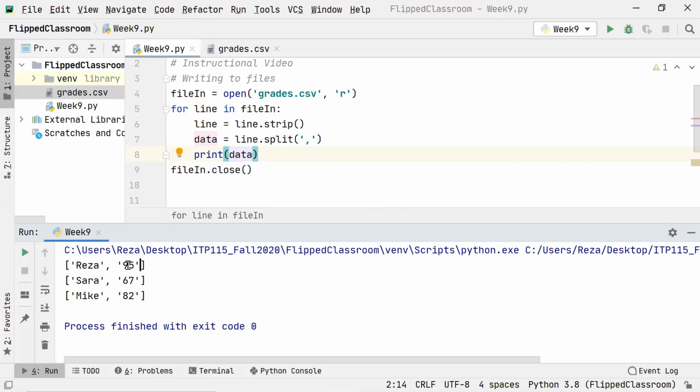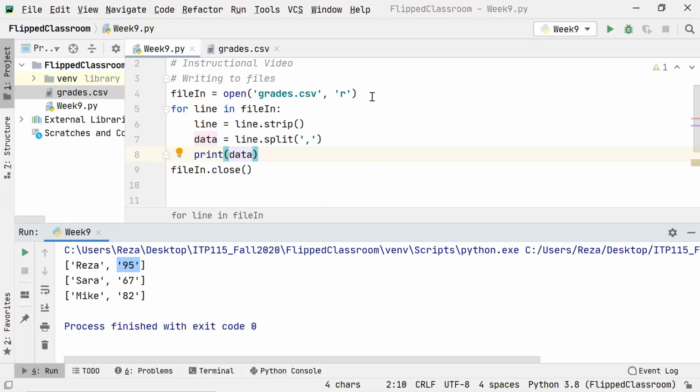The second item is a string which has the grade. And the same is going to be for the second student and the third student. If I want to put my data, save my data in a very well formatted, organized way, let's say, for example, I want to create a list which only contains the names of the students, and I want to create a list which only contains the grades of the students.